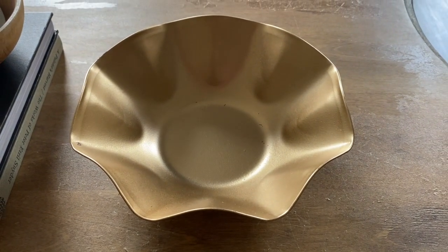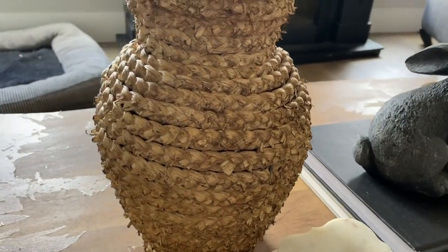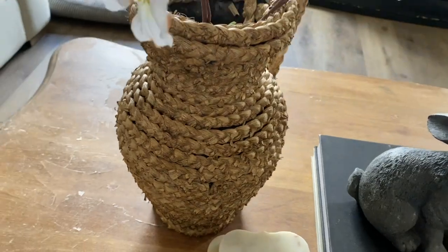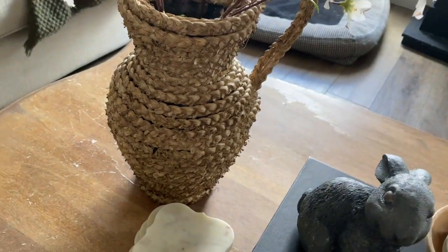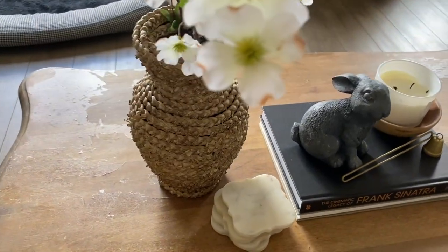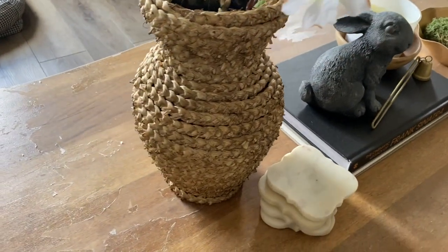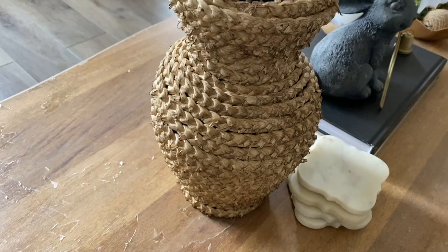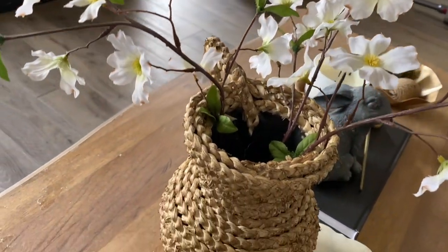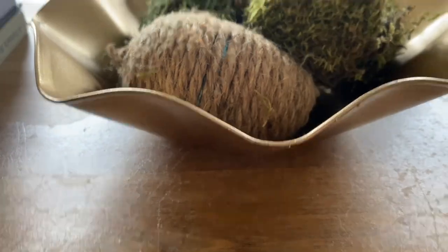Today I'm showing you how to take simple, affordable pieces and give them a beautiful, elevated look using just a little spray paint, hot glue, and creativity. These DIYs are inspired by brands like Pottery Barn, Crate and Barrel, Studio McGee, and many more, but at a fraction of the cost. You'll be amazed at what you can create with a few smart tricks and a little imagination.